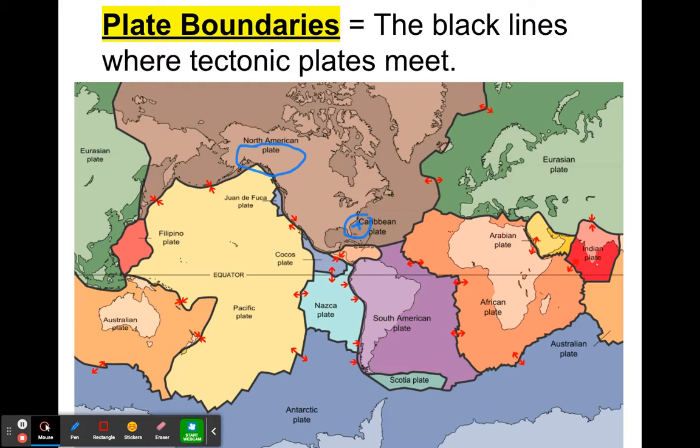Those are called the plate boundaries. These are where two tectonic plates meet. And not only do they meet, there's some interaction that happens there as well. So our North American plate meets up with the Eurasian plate on both sides. That's the green plate. We also meet up with the Juan de Fuca plate. That's that little teeny plate that's kind of right next to California. I can circle it there in green for you. This is a very small Juan de Fuca plate. We meet up with the Cocos plate, the Caribbean plate, the Arabian plate. So we have a lot of interactions with other plates where these puzzle pieces come together.